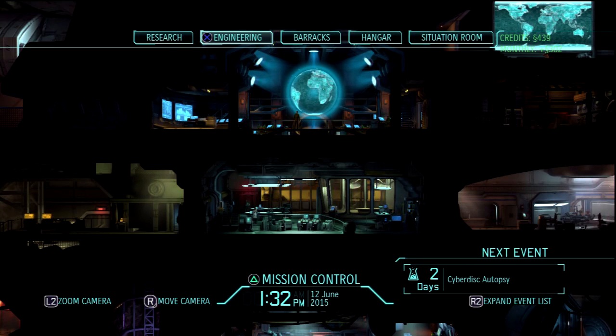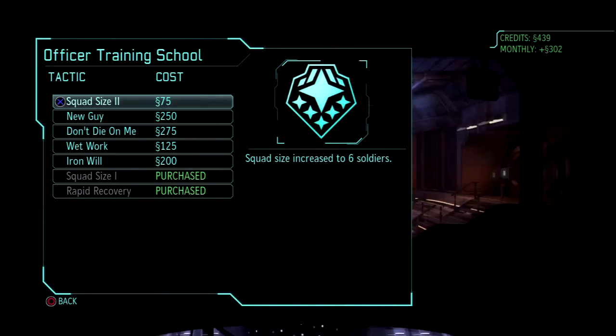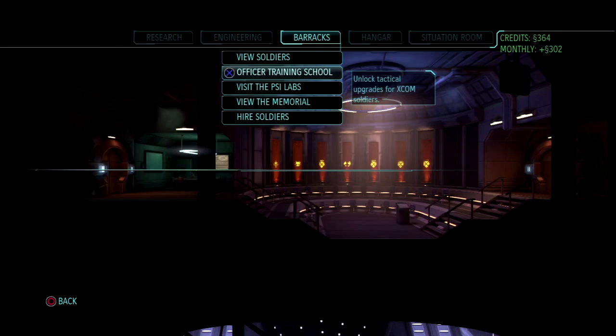We're going to be going into an abduction mission, and one of the interesting things I want to note about the cyber discs is that I thought they were just these discs that flew around, but actually if they get close enough they turn into these massive scary things that can shoot a crazy amount of bullets at you. So I now know going into future missions that we do not want to get within a whisker of one of those, because that's going to definitely go bad for us. We'll also upgrade the squad size there.